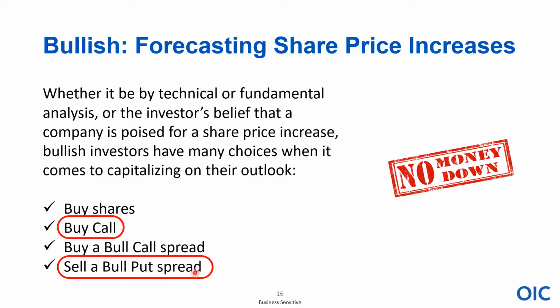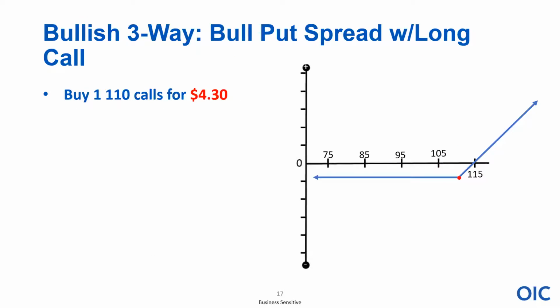Two bullish trades combined into one. I'm going to call it the three-way. And you'll see how this looks. Now, the driving force behind the trade, profitability, is going to come from this long call. That's what I want. I think the shares are going higher, and I want all the benefits of the long call. I just don't like to pay for options because I don't like the fact that they erode every day. That's what we're trying to solve here. So I'm going to compare how this three-way looks on a profit and loss graph with just simply buying the calls.